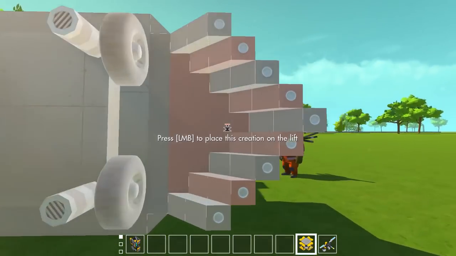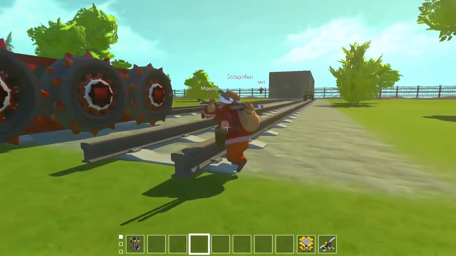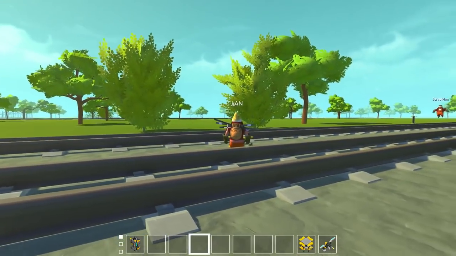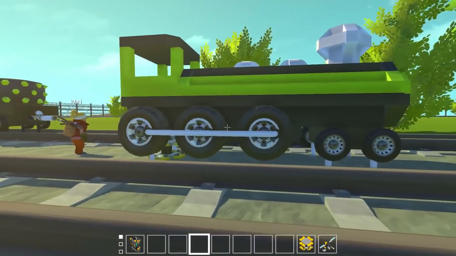Yep. So who's facing who first? We have to show Khan's creation. Doesn't even want to see Khan's creation. Wow. All right, Khan, let's see what you're all about. Here's my train. Oh, look at this. Not bad.